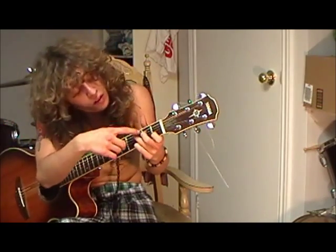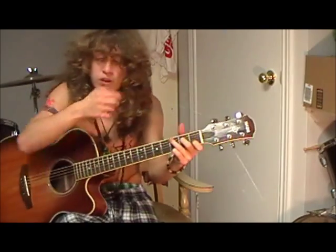So what you're doing is when you go to that C chord, you keep your second finger on the second fret of the D string, first finger on the first fret of the B string, right? And that gets you ready for that chord.